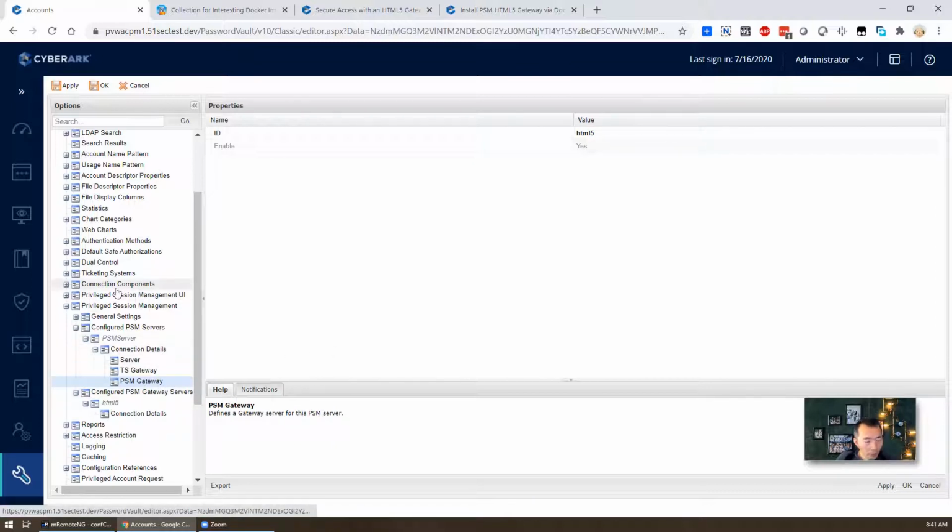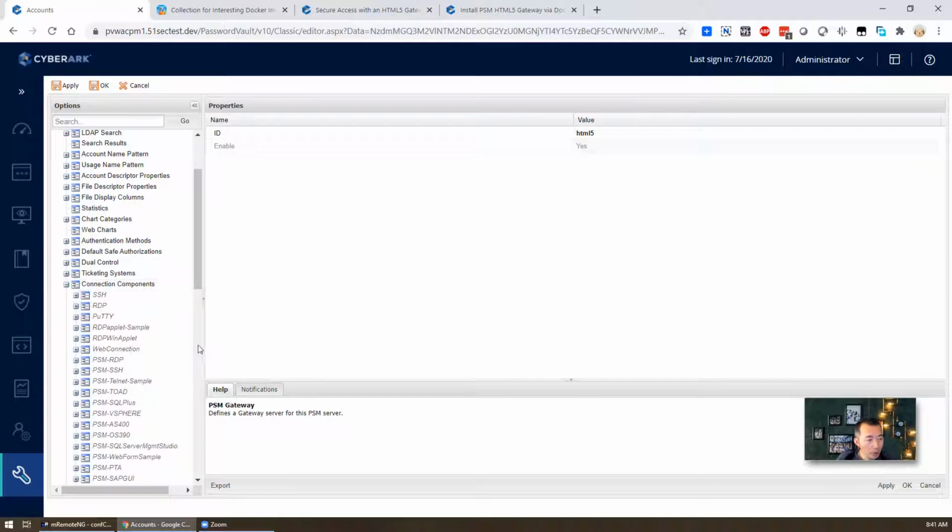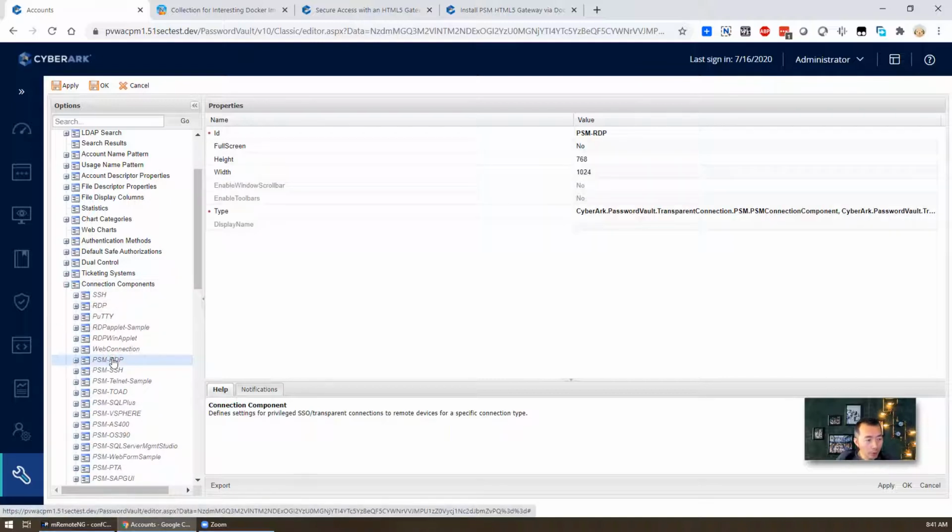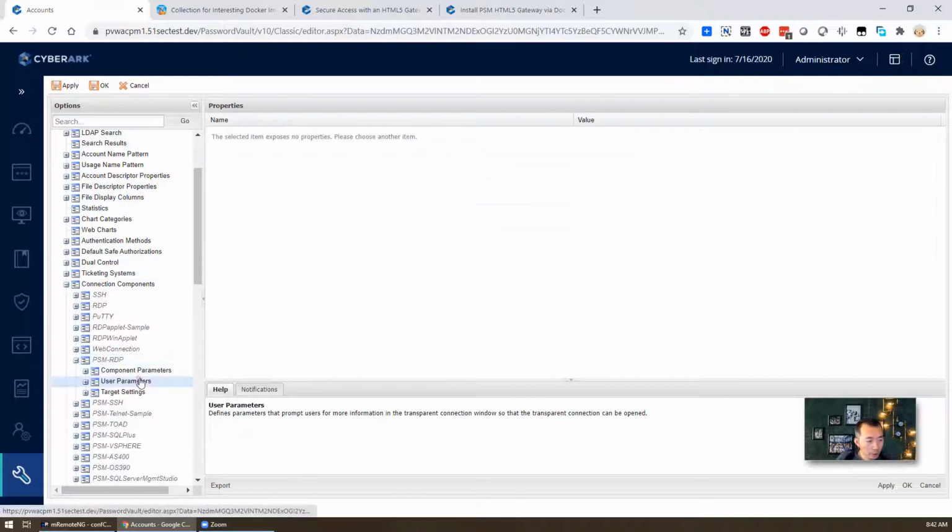You may also want to configure your connection component. There's a parameter here which allows you to choose between using an RDP file to do the RDP session or using the HTML5 gateway to do the session.